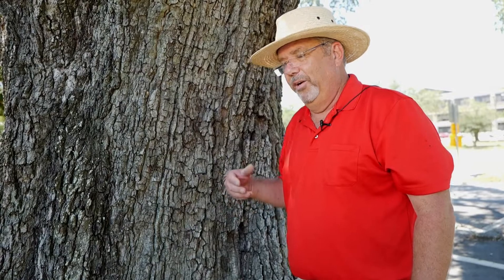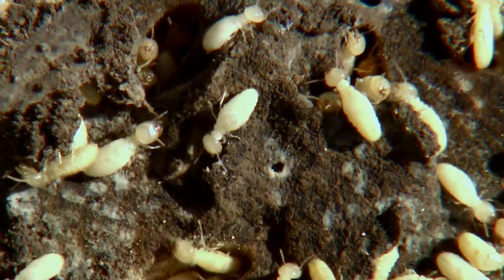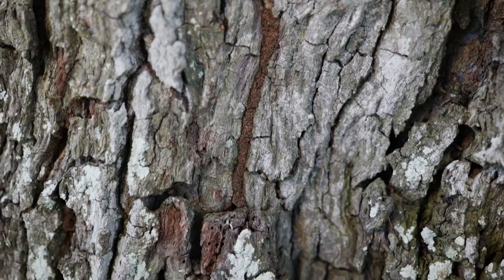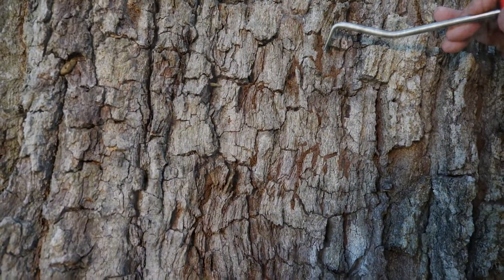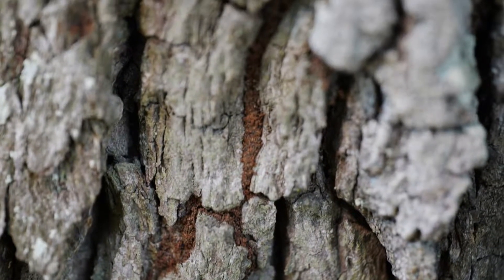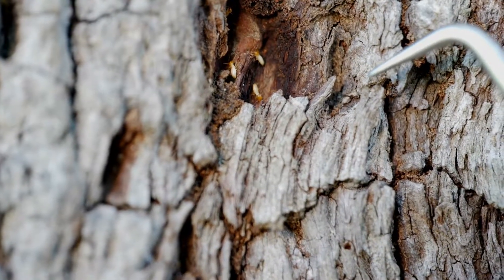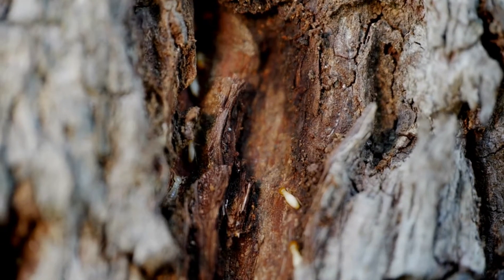The termites are a cryptic species — they like to remain hidden, and they are also very soft and tasty to other things, so they have to protect themselves. When you're looking at a tree, you can see down between these cracks it looks like somebody has taken a little bit of mud and put it down between the ridges of the bark, and it kind of travels along. You do have to look closely. Different trees have different roughness of bark, so it may be easier or more difficult to find them. We really only need to find one termite to know they're active in there — there's never just going to be one, so if you find one, you know there's more.